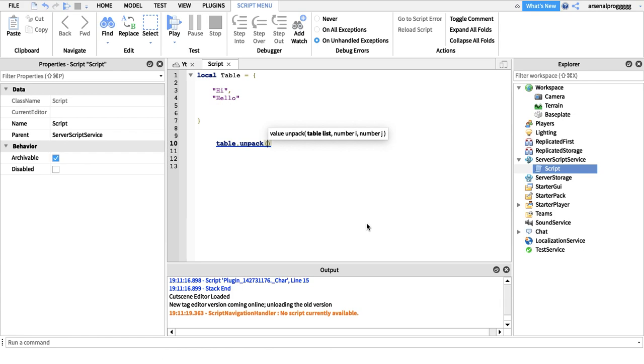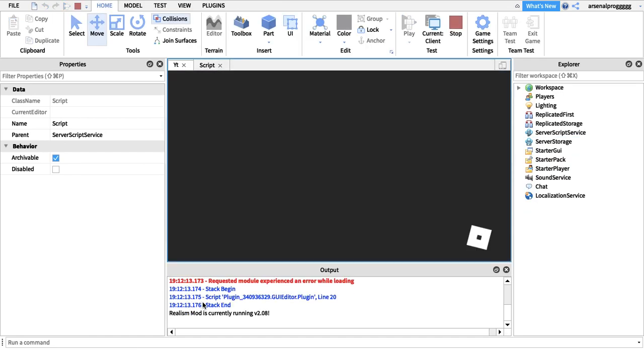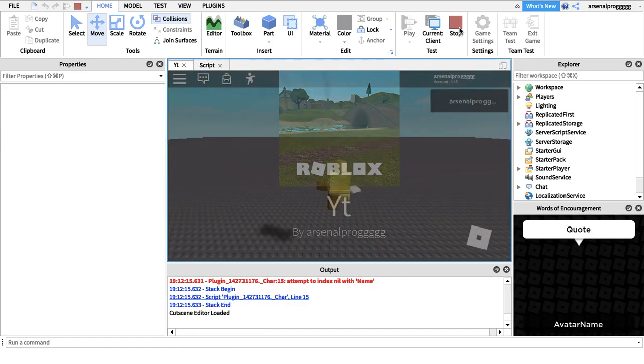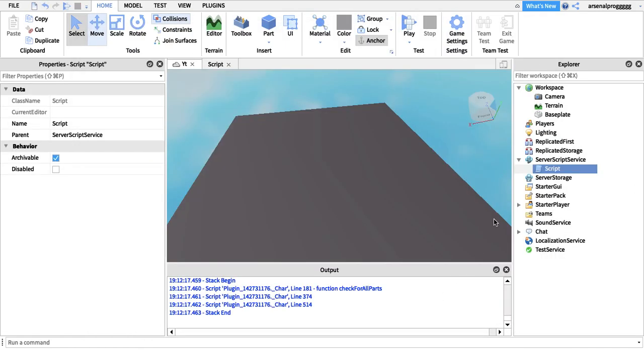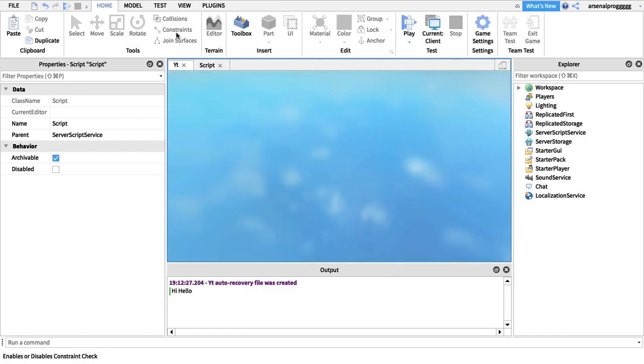I say the table name, comma, 1. We need to print that, because these are basically useless unless you put them in a variable or use them for GUI text. So: hi, hello.